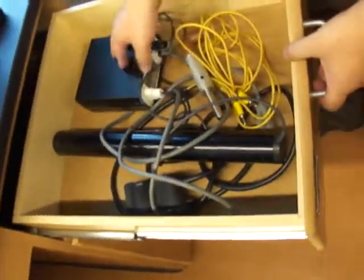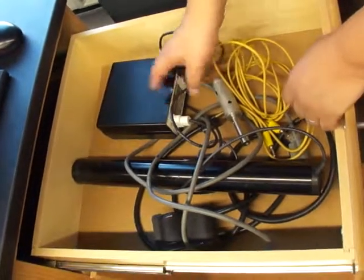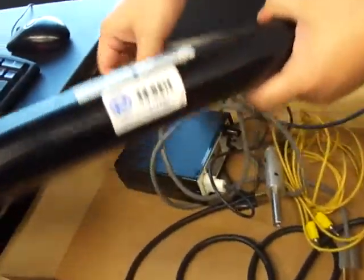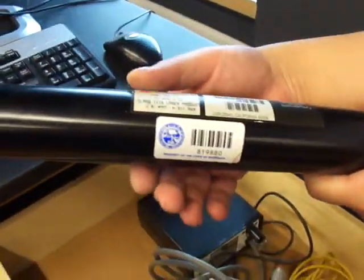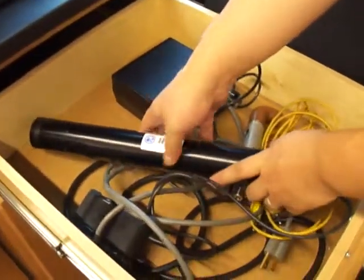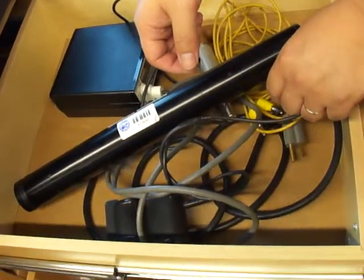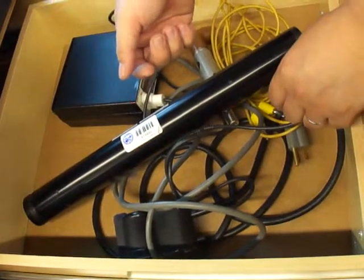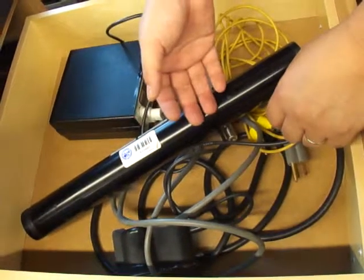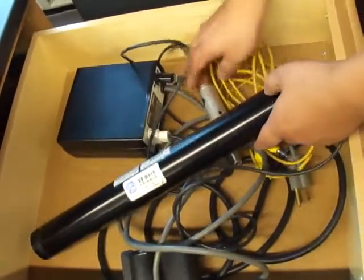We have a laser and a laser power supply. Just don't drop the laser, but if you did, let me know and we'll have to replace it. The laser can be secured with the guillotine or the V-mount — just use two of them and secure them. Make sure you treat them nicely. If you're not going to use it for 10–15 minutes, turn it off and wait until you come back to turn it back on. You don't want to keep it on all night. Each laser tube has a lifetime, and once that is gone, it's no longer operable. So try to save the laser.